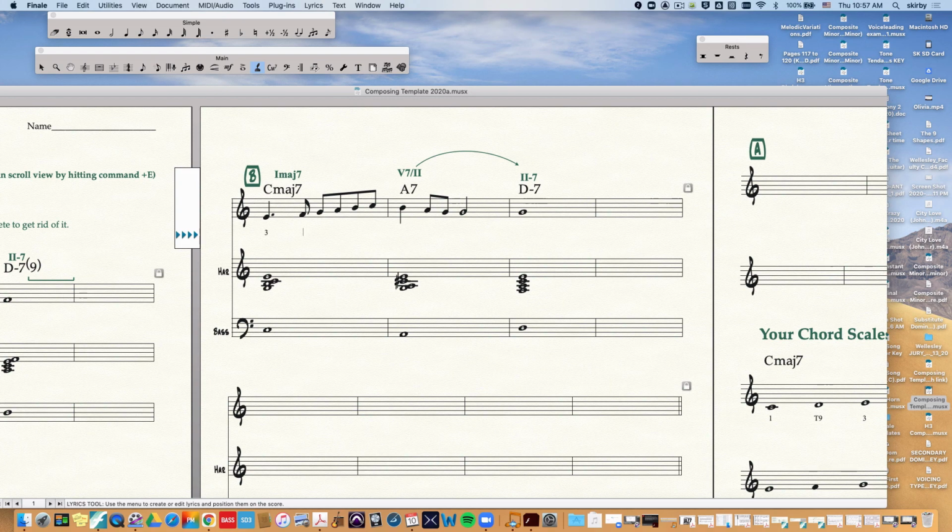But the other thing about approach notes is they must resolve by step into a target. So you also have to check if that's happening. And it is happening. So it's fulfilled both of the requirements to be an approach note. It's on a de-emphasized part of the structure, and it's resolving by step into a target. So it's definitely an approach note.